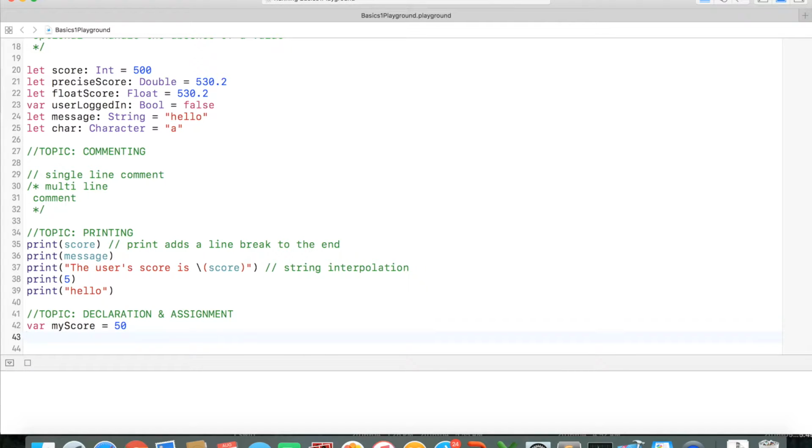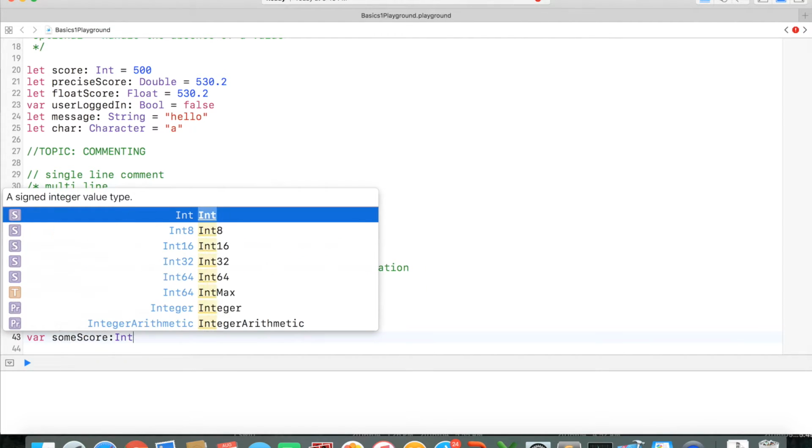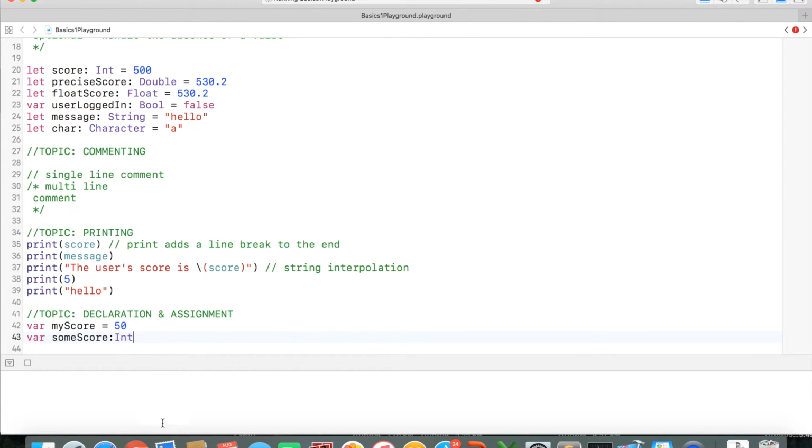And you can do this on multiple lines too. So let's say at one point, I just want to declare a variable, but I don't have a value to assign to it. So at that point in my code, I could say var someScore and declare the variable. But when I'm declaring the variable without assigning it a value right then, I need to give the type annotation.